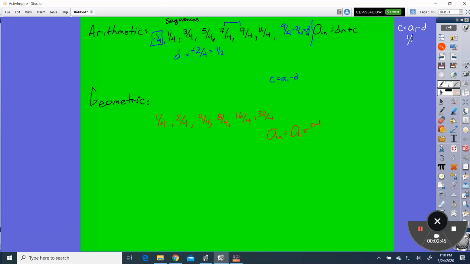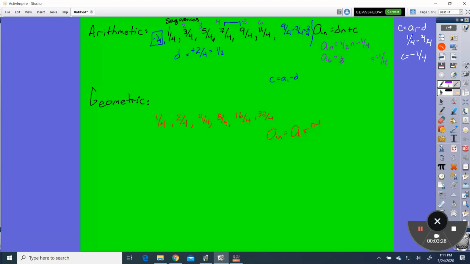So we can plug it into this formula and calculate it. We can go 1/4 minus 1/2. 1/2 is the same as 2/4. So 1 minus 2 is negative 1/4. And that is c. So now what that has given me is a general equation: an equals 1/2 of n minus 1/4. So say I wanted to find the 1, 2, 3, 4, 5, 6th term. So this is my first term. This is n equals 1, n equals 2, n equals 3, n equals 4, n is 5, n is 6. So really we're just going to plug this in and make sure that it gives us 11/4. So my 6th term should be 11/4.